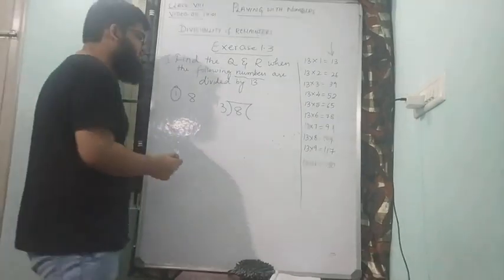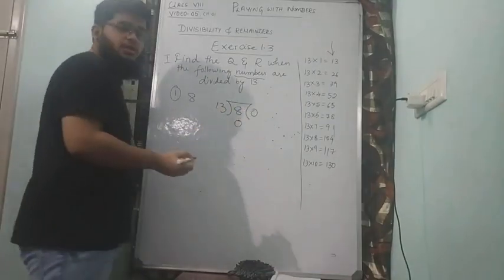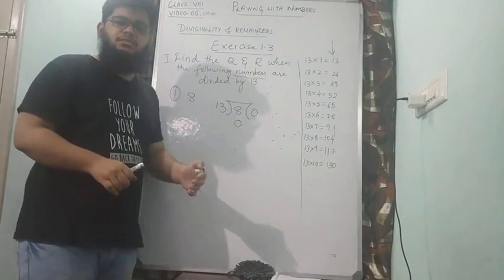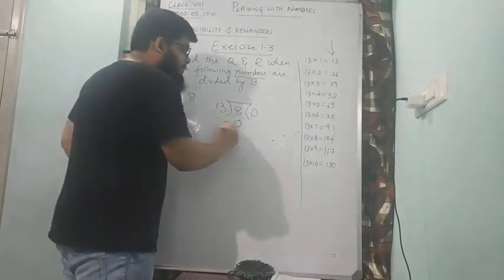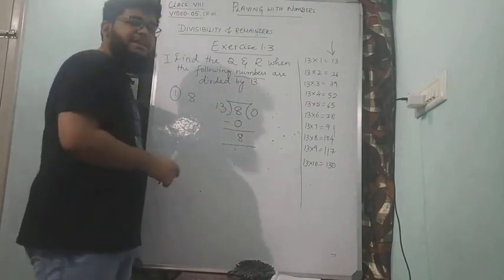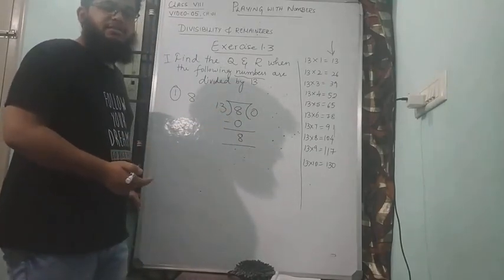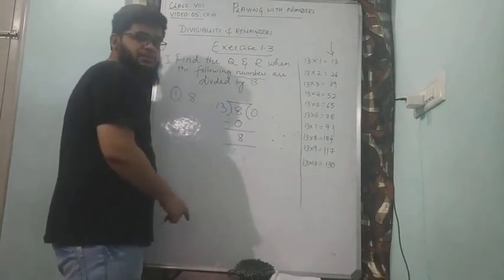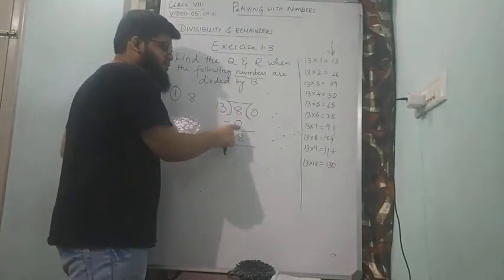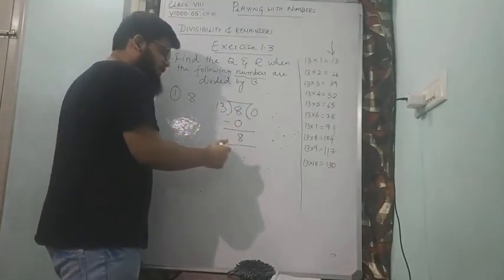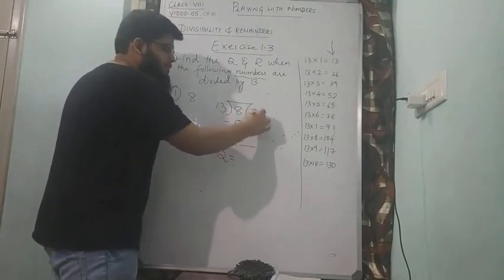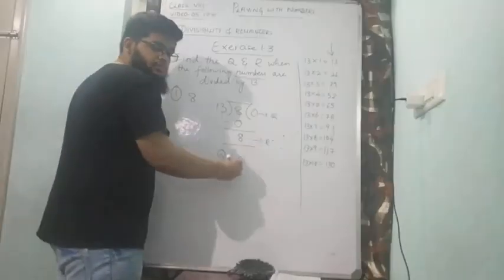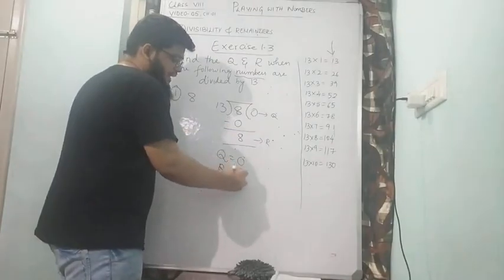In that case, what we do is, we take 13 zeros are 0. So when I multiply 13 with 0, I'll get 0. Not only 13, when I multiply any number with 0, we'll get 0. Now 8 minus 0 is 8. Any number subtracted with 0 is the same number. These are some basics that you should know. Because 8 is not a multiple of 13, we'll have to take 13 zeros as 0 and 8 minus 0 will be 8. So for this problem, the quotient is 0 and the remainder is 8.